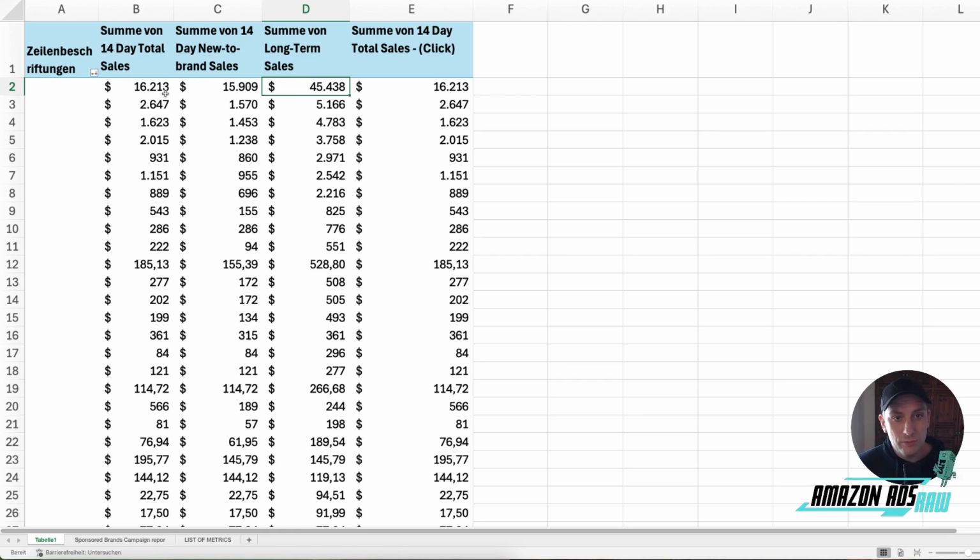Let's assume this is a branding campaign or whatever campaign, a generic campaign. This is the amount of sales all the customers acquired through this campaign in the time frame have generated on a 14-day click-based attribution window. Now Amazon tries to see what the repeat patterns are for these kinds of customers. Did they also add something to cart, and so on? Some people might have interacted with your campaign but not purchased. This is also a valuable input to long-term sales.